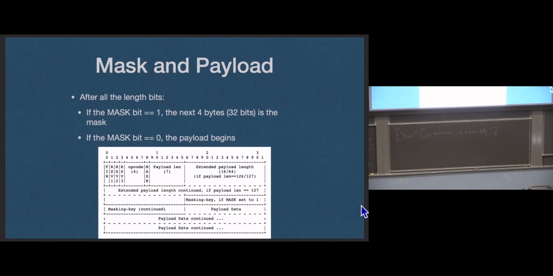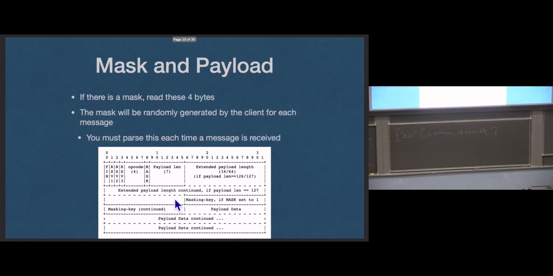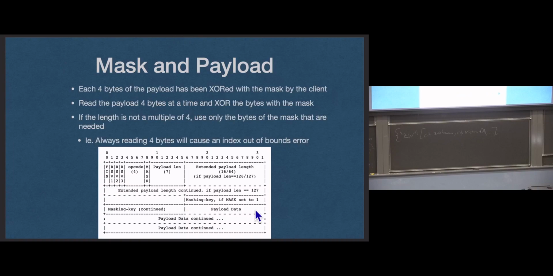Okay, so when we're receiving a frame, this will be 1. The masking key will be a completely random value. It will be different for every single frame, with probability 1 over 2 to the 32. It's going to mask the payload byte for byte. The payload data is masked with this key using an XOR operation.